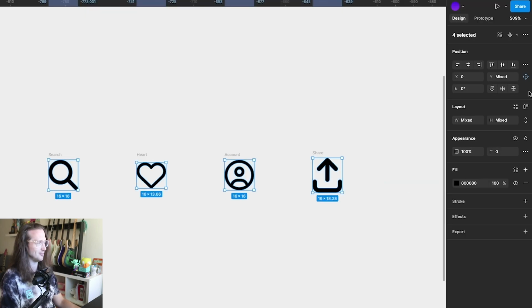You'll notice that it used to be that we would see constraints immediately when we select something like this that's inside of a parent frame. But in this case, that's changed a little bit. What you'll notice is this crosshair blue icon on the right-hand side. This is now where your constraints are located if you have access to them, depending on the child-parent relationship, if you're using auto layout or not, that kind of stuff.